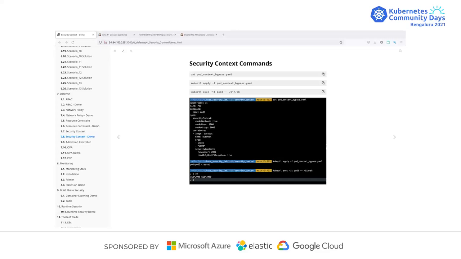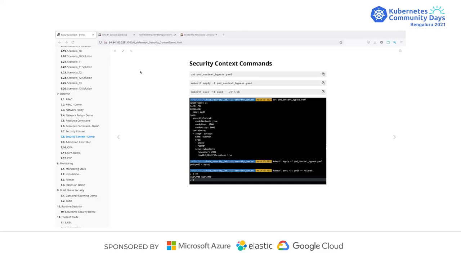Basically, these security contexts allow for the definition of the privilege and access controls on a per pod basis and a per container basis. These settings allow you to handle security settings of your process, like the kernel capabilities, which can be restricted only to the container. What user and group can your processes run inside the container? What Linux capabilities you want your process to have, and how you can restrict privilege escalations inside the cluster. All these things will happen using the security context.